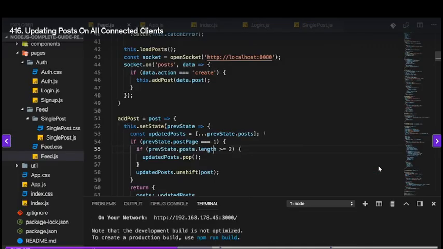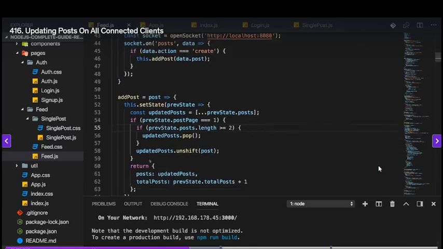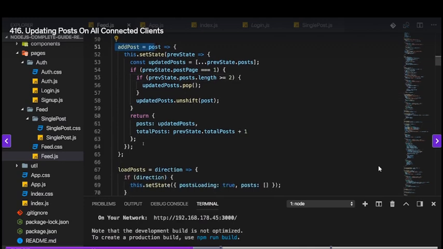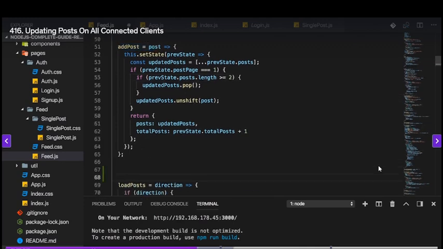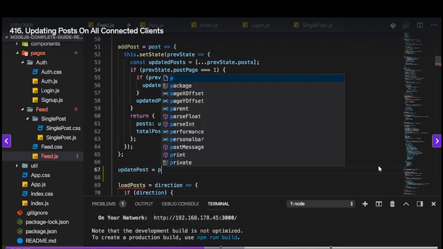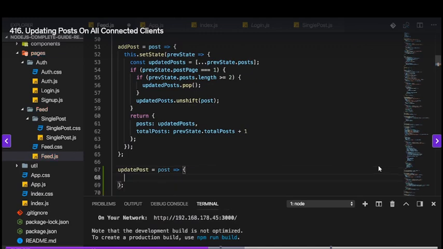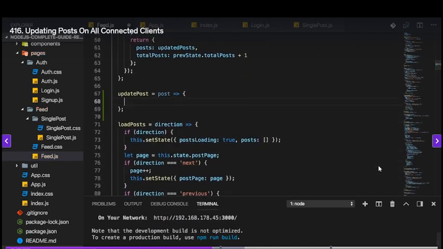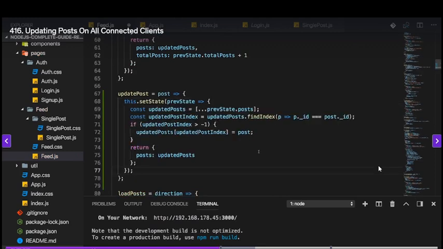And let's now go back to our frontend application here and also establish some code here to update our post. For this, after this add post function, I'll add a new function, which I'll name update post, where I again get my post data and then I do something with that in the arrow function. And as before, I prepared some code, which we just copy in there, which will update the post in our list of posts.